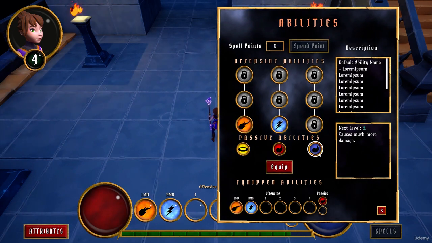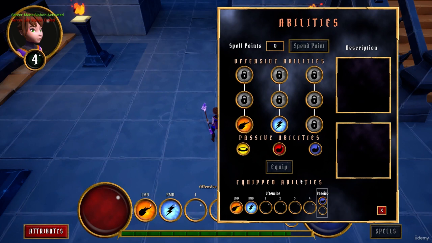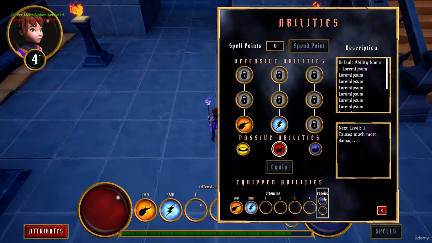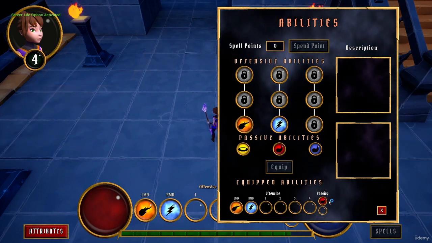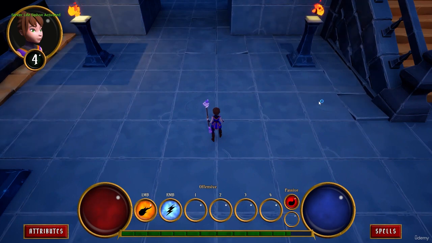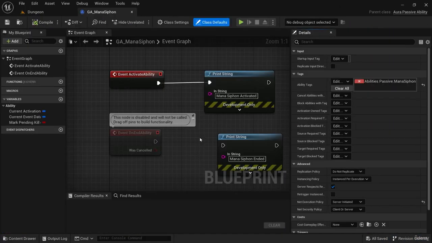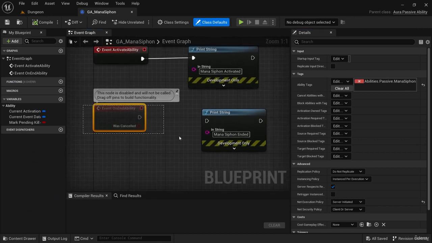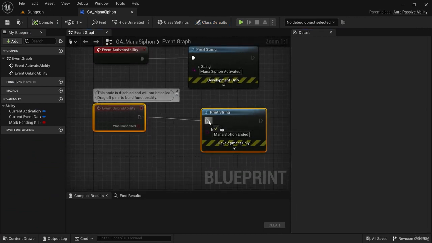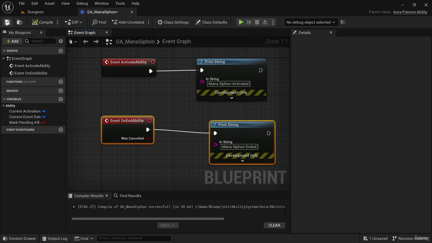Let's see if we can get the blue to push out the red. So that worked, but when the red pushed out the blue, looked like it didn't do anything. Let's just make sure that Mana Siphon does have, and there's the issue. So I suspect it was working, but my print string was not connected.